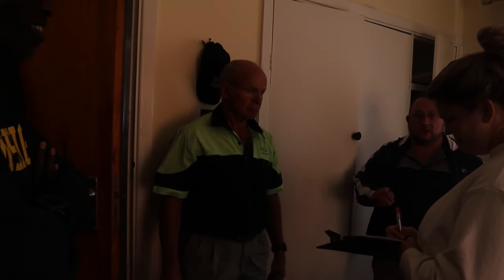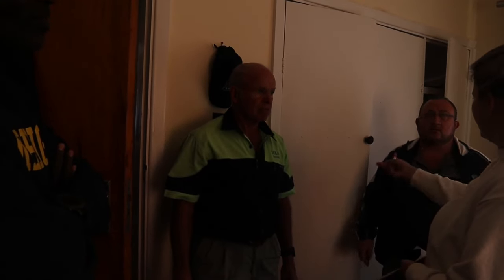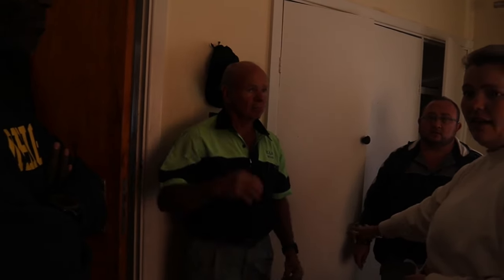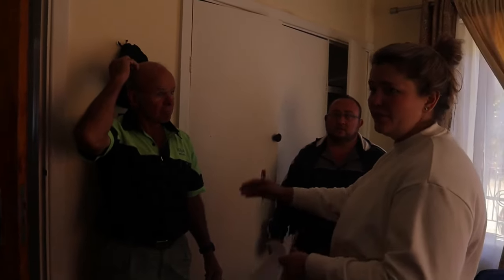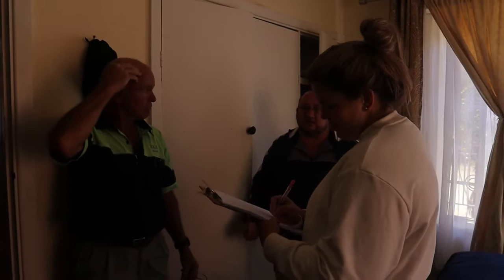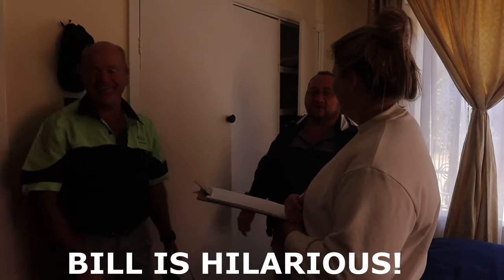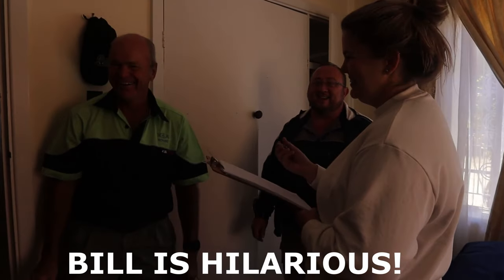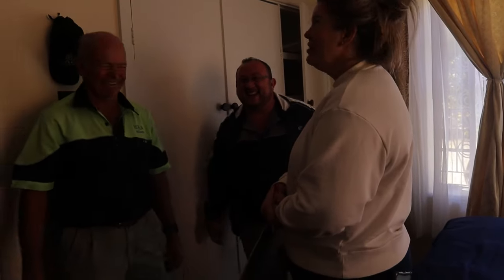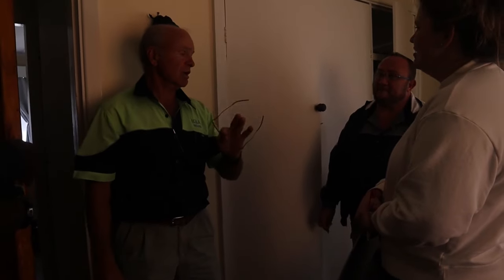So we do a nice walk-in shower - really a stunning thing. We can even do those indented shelves within one of the double walls, take out a few bricks, so it'll be a nice indented shelf. And we can do a little bench in your shower so that you can sit and wash your feet. That's always nice because otherwise you're always bumping around when you're washing your feet.